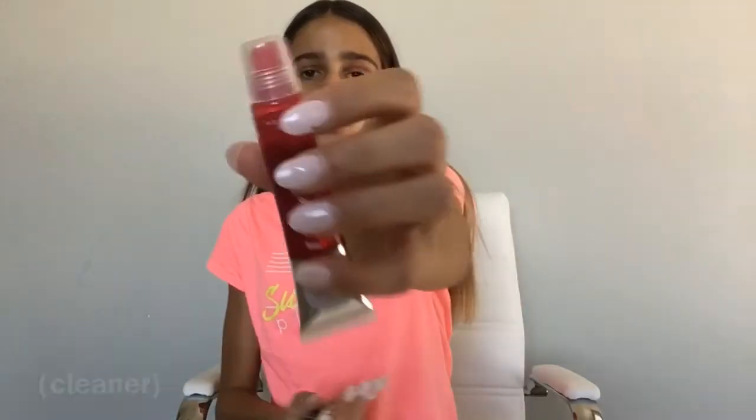Let me go get the strawberry off my lips and I'll be right back. So I could definitely tell the strawberry was very moisturizing, but it does kind of leave a sticky after. So I'm going to try the clear one now. The cap on this one actually looks way better than the other one. Oh my goodness, it comes off so easily. It's so glossy and it makes my lips feel so smooth. It isn't as thick as the strawberry one — I don't know if that strawberry one was in the heat more or whatever.